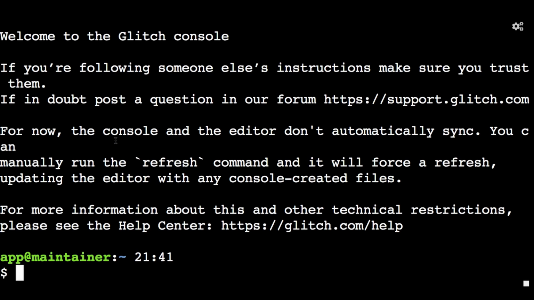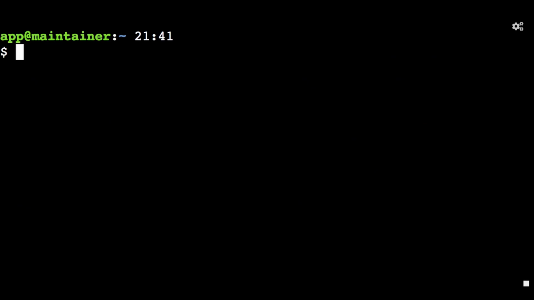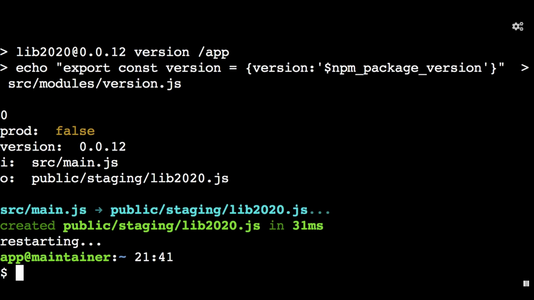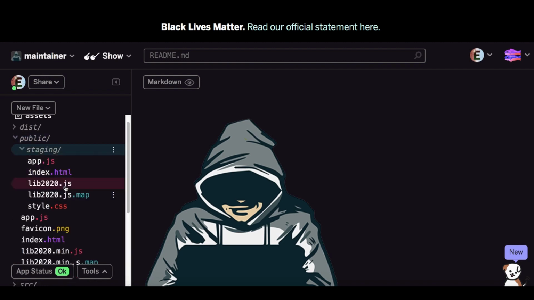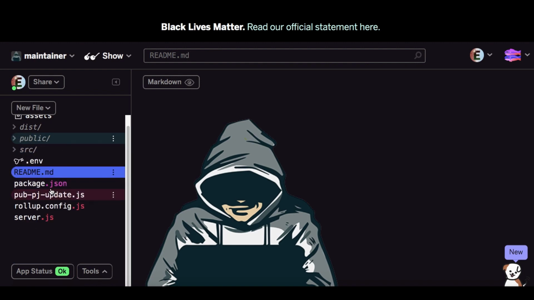The full page terminal is going to also output some information here as it runs the build. So let me go ahead and clear this first. Clearing it is not necessary. I like to do that, so I do it. Okay, npm run dev, and we get a little bit of output right there. And then we can go ahead and see what it did. In the public staging directory, it basically updated the library right here. Now we can run the staging website.